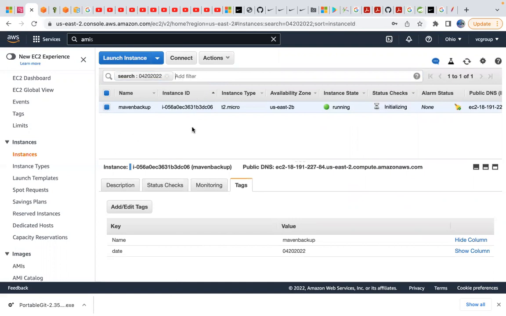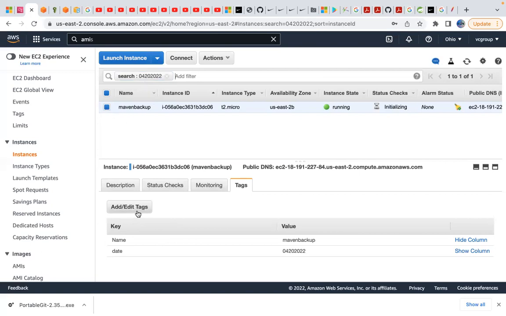If I have 1,000 instances, and an instance is available with this tag, it is going to tell you, this is the instance that you are looking for. So that is the purpose of these tags: identification and billing reports. Based on this identification you can decide billing reports, like which project this server belongs to.